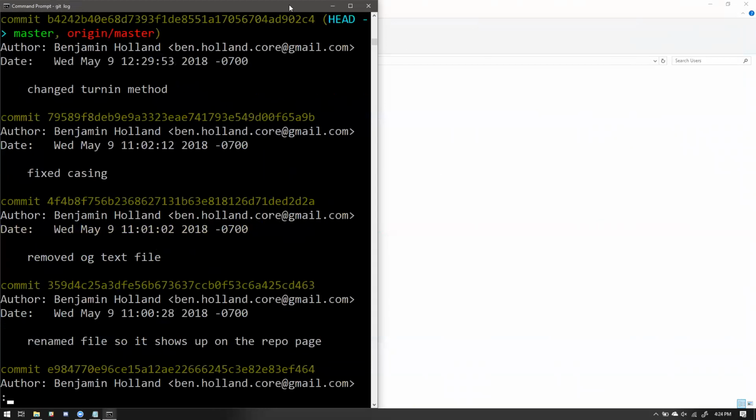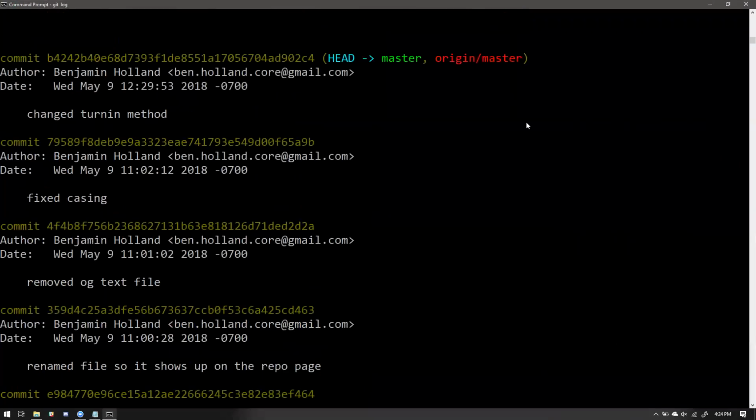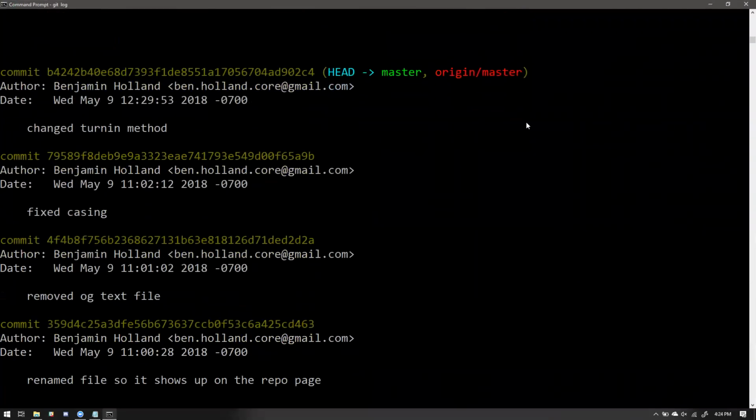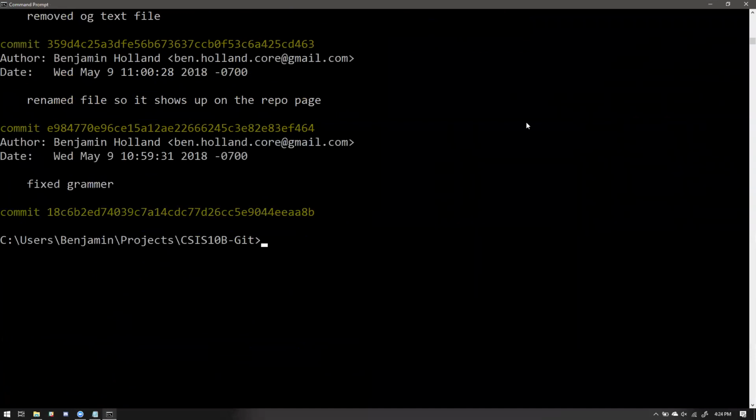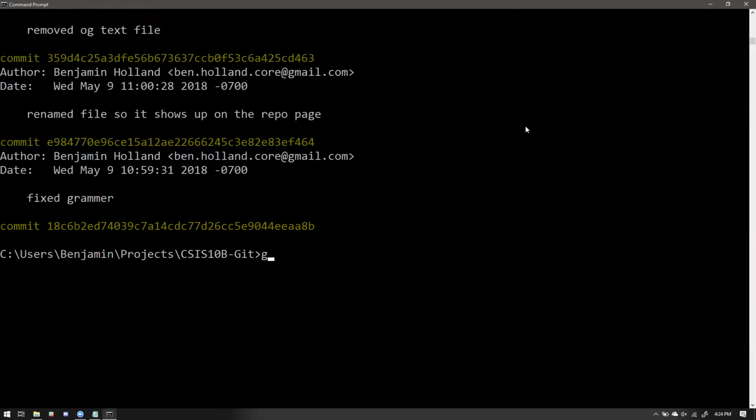I can use git log here, and it's the same data. It's just displayed differently on the command line. And if I wanted to, I could go all the way back to any one of these steps.